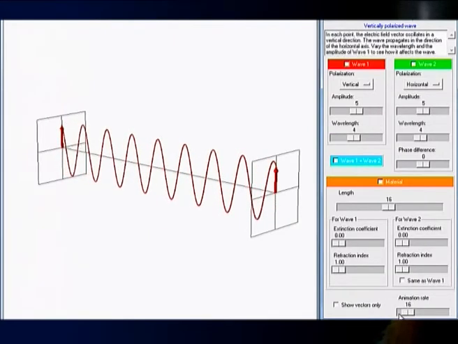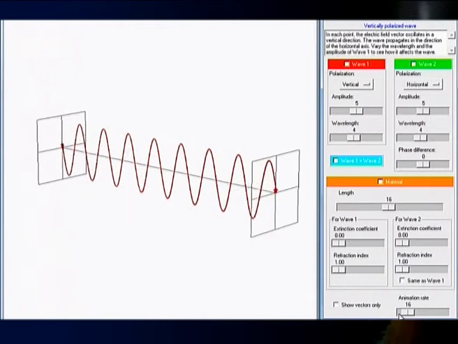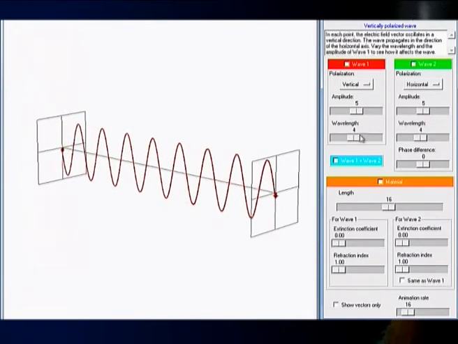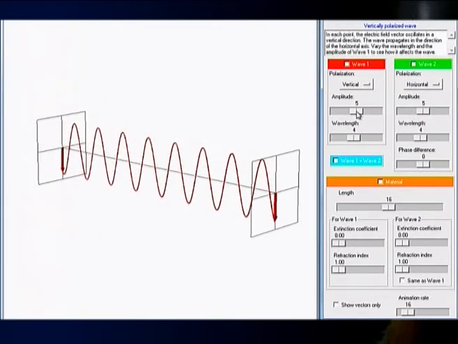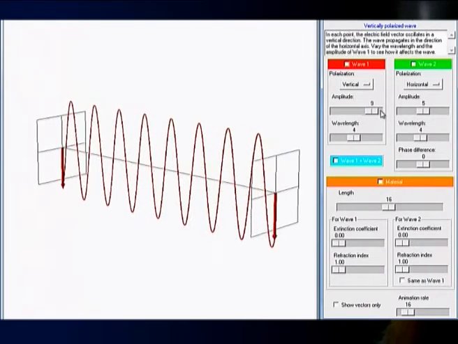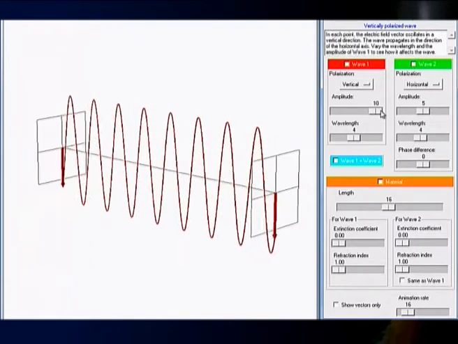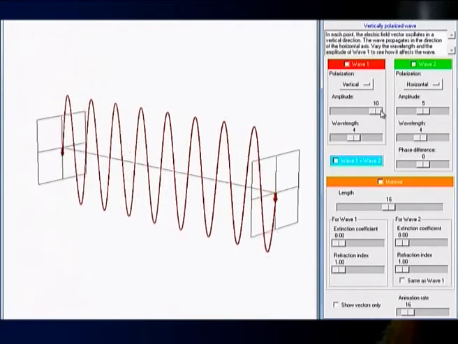What you see here is that the wave is coming towards you from afar. Now, what I am going to do is, there is a control here by which I can change the amplitude. Right now amplitude is some 5 units. Let me make it more, say 6, 7, 8, 9, 10. So, what you are seeing is amplitude basically refers to the height of the wave, okay.